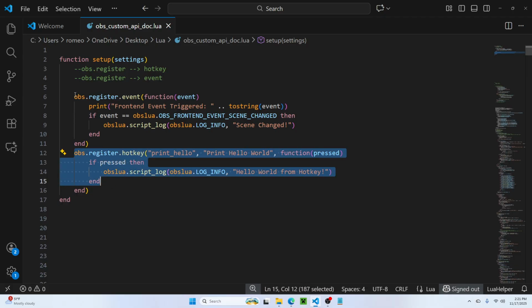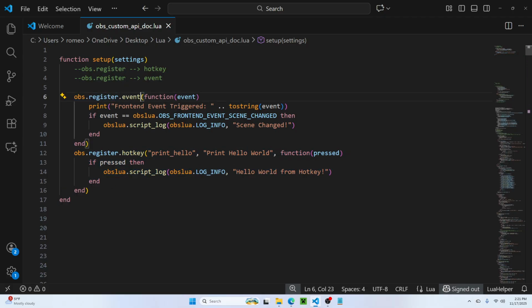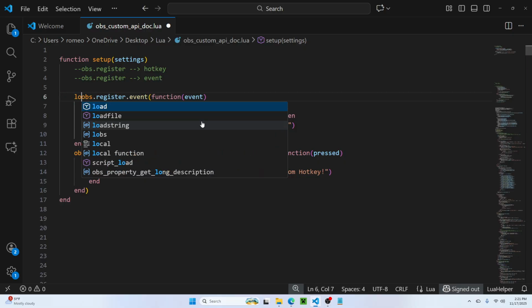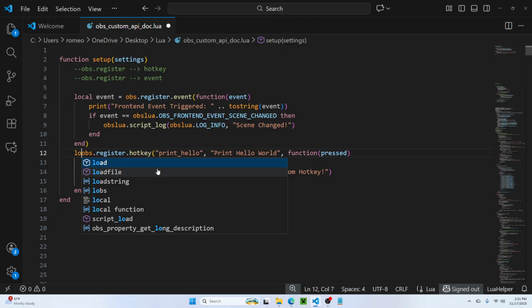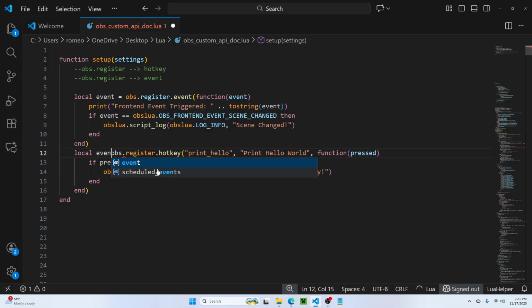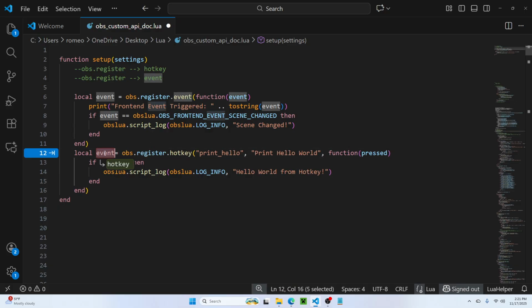And of course, this register function returns back a table where you can access the events. So you can work with the event if you want to. You can delete the event as well. Over here, this is actually hotkey.